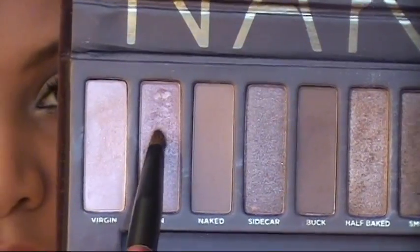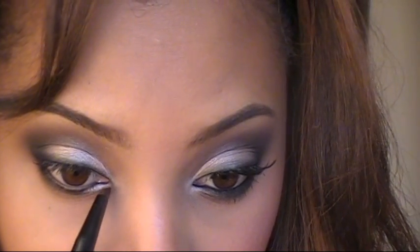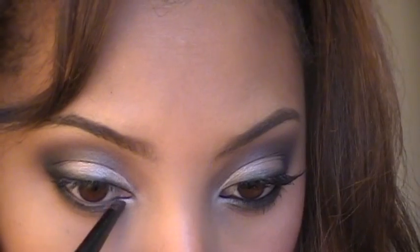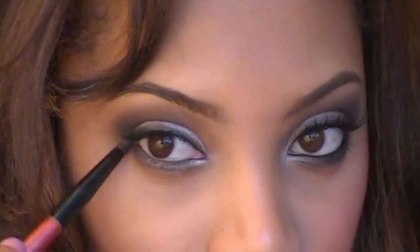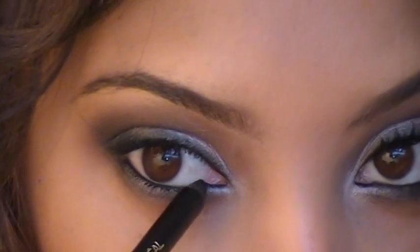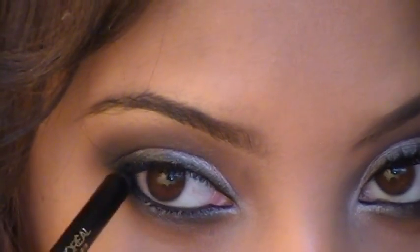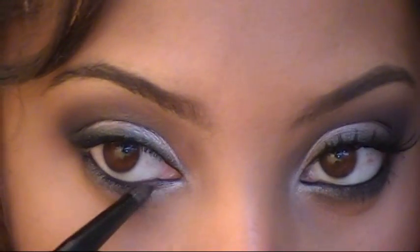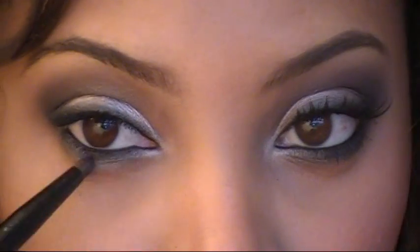Taking the shadow Sin, I am placing this along my bottom lash line just at the inner corner of my eye. Next, I'm using the eyeshadow Hustle from my Naked palette, and I'm going to apply this on my bottom lash line. So go ahead and take your favorite black liner and line your waterline, and also do the same for the top. Taking my pencil brush, I'm just blending my bottom lash line, and this will give my eye a smoky, intense look.